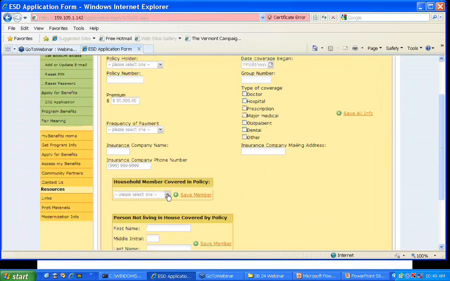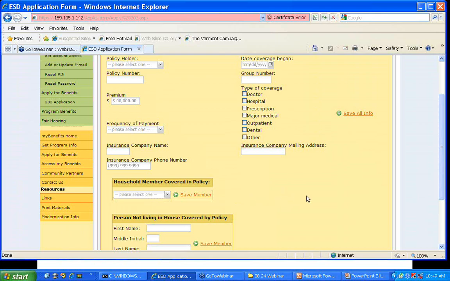So if the policy was in Barbara's name, we could then add Bob also as being included in the policy. Or if the policyholder in this box was Bob and Barbara was also covered, we would add her here.